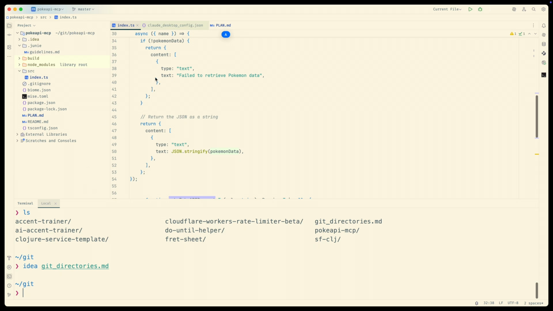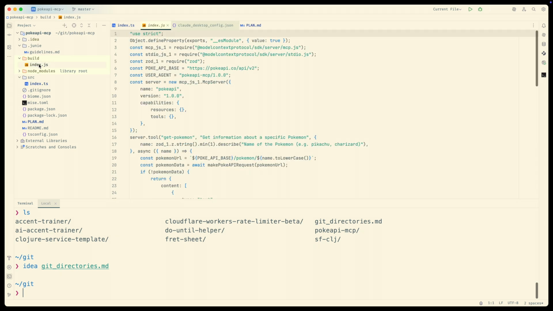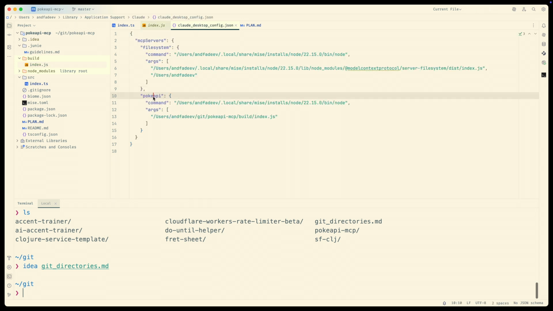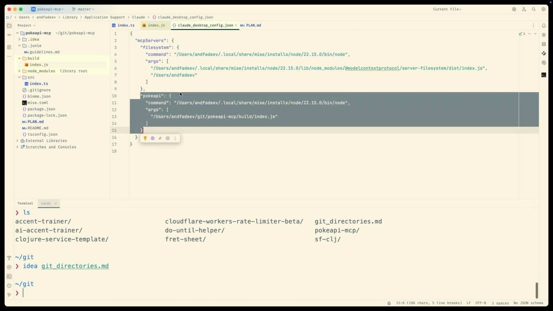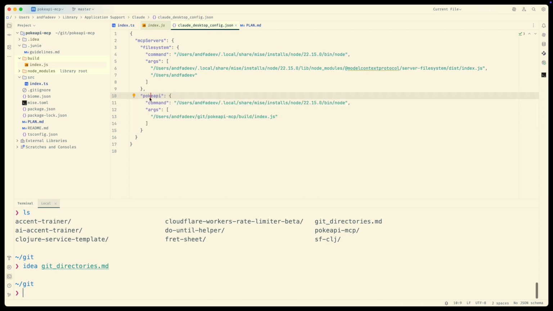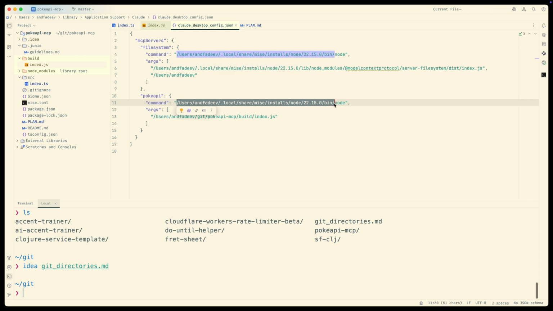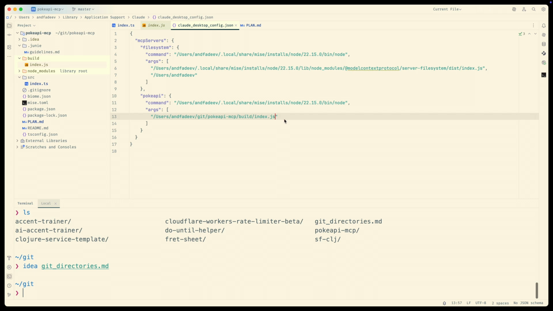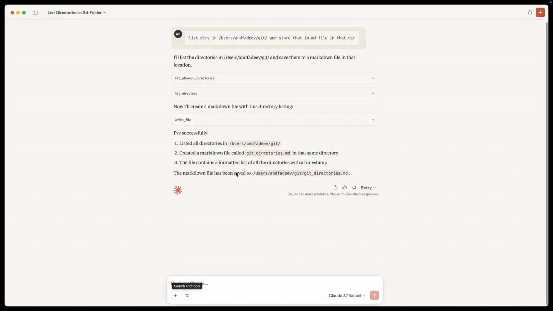So the way I added it into Claude Desktop, I run the build. In the build, we have the index.js file, and then here a new entry in the config. So this is the name of the integration, and then the command. I'm running Node. If you just install Node on your machine, you can avoid this long thing, but I'm managing my stuff through a tool manager, so I need to provide a full path because I don't have Node in my path by default. And then the arg will be the path to the index.js file. You need to restart Claude Desktop once you edit the integration. You save that file and restart Claude Desktop. Then you click here and you see you have a new integration right here, Poke API.